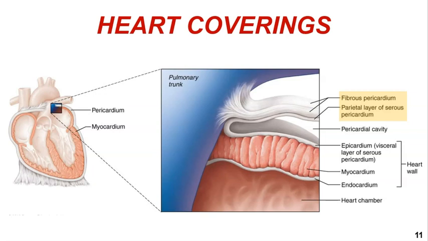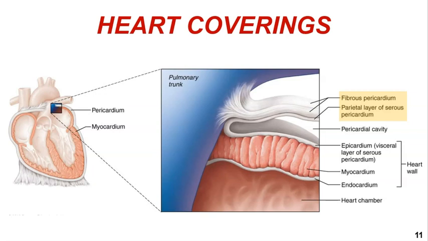The superficial layer, which is the fibrous pericardium, is tough and contains abundant, strong connective tissue fibers. This layer helps to prevent the heart from overfilling. It protects the heart in general, and it also anchors the heart to nearby structures. The serous pericardium is a deep layer. We see that it is folded in on itself.